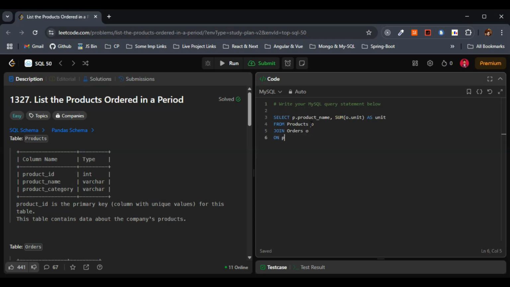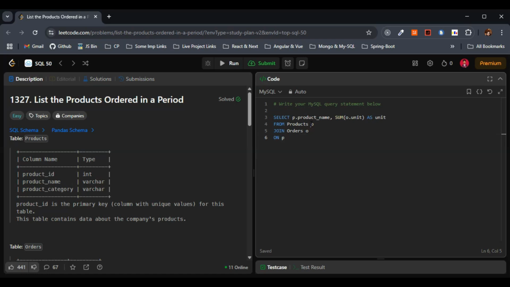By this time, you will be knowing, you have to know select, from, join, on, self join, inner join, outer join. These are all the things, group by, order by, having, count. These are all the keywords you have to know at any cost, right? If you don't know, please do go through my GitHub repo. I have explained. You can just type MySQL in the search term and you can get that one. So I have explained clearly for the individual keywords that are mostly used while writing the query. So you can just go through the repo.